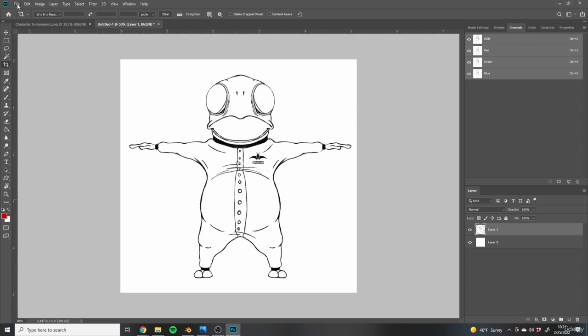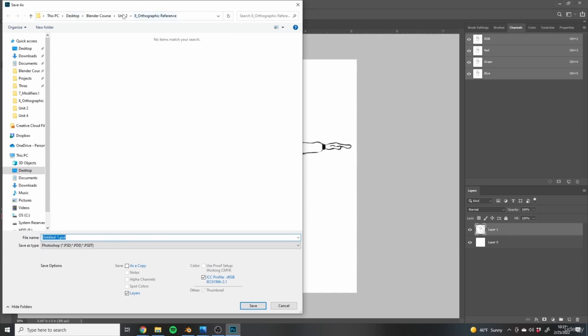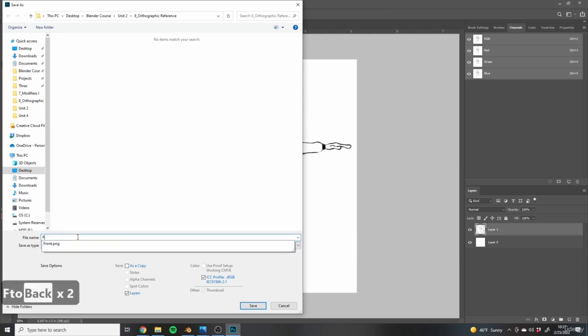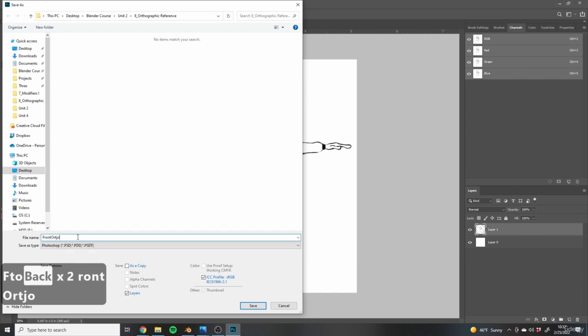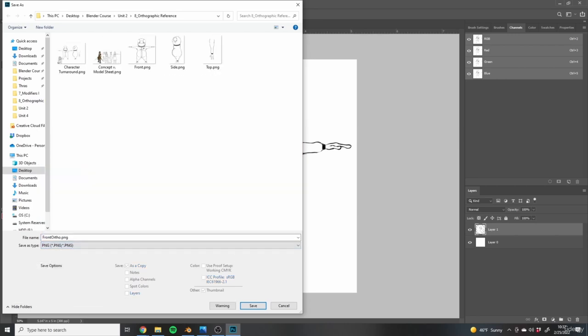Now we're going to save this as a new image file. So we're going to click File, Save As. We're going to choose a location for it. In this case, just know where it is. And we're going to name it. Let's call this Front Ortho. And we're going to save it as a PNG.